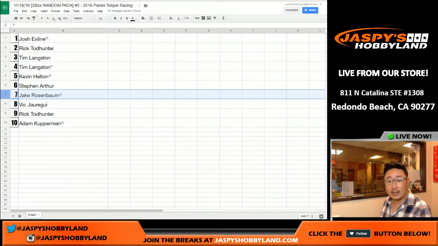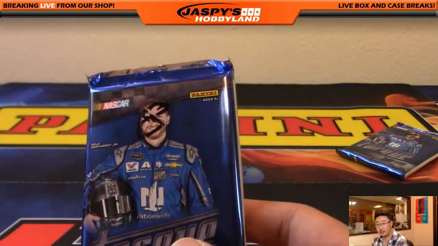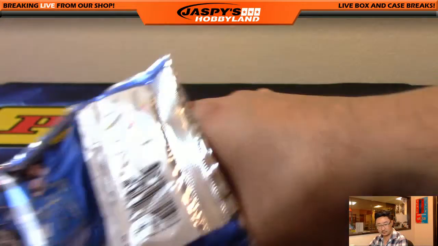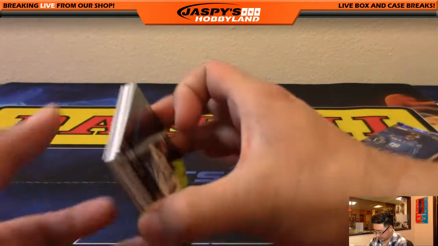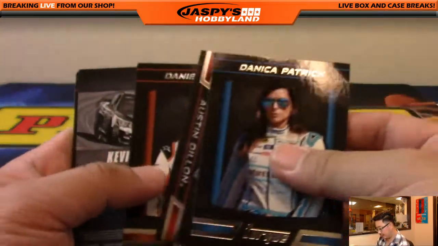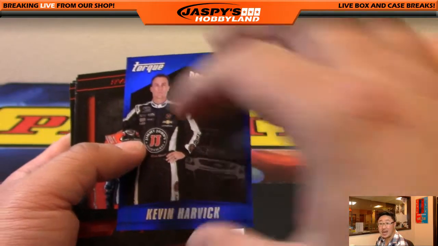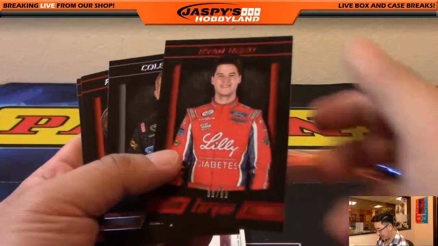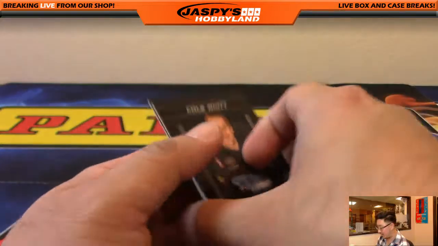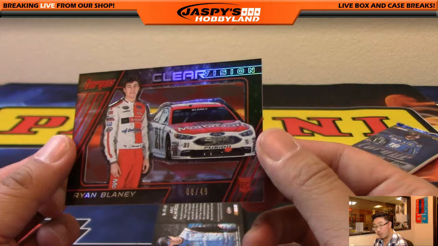All right, and Vic, you have pack 8. There it is, pack 8. Good luck, Vic. Danica Patrick, Austin Dillon, Daniel Suarez, Kevin Harvick, number 26 out of 99, pole position. Ryan Reed, 99 out of 99. Cole Whitt, Richard Petty, and Ryan Reed again. That one's not numbered. You got Ryan Blaney, 8 out of 49 Clear Vision.